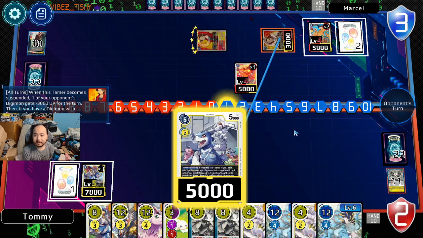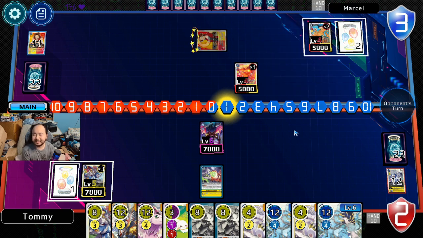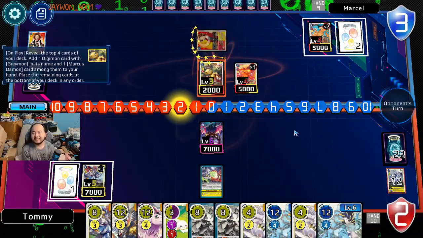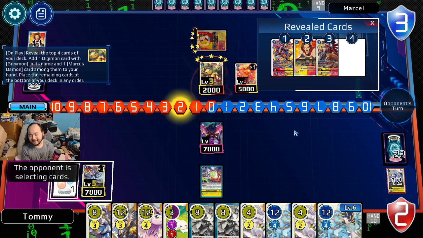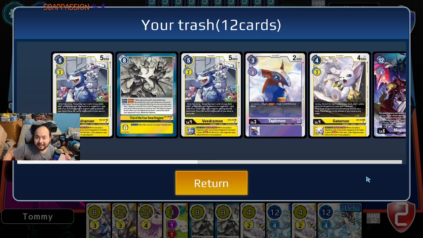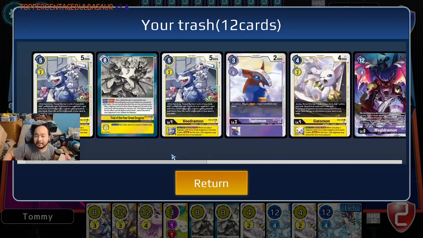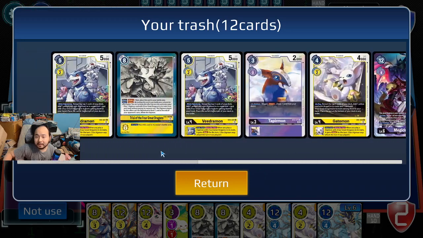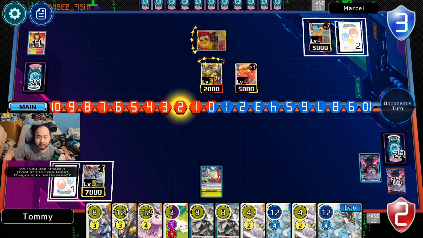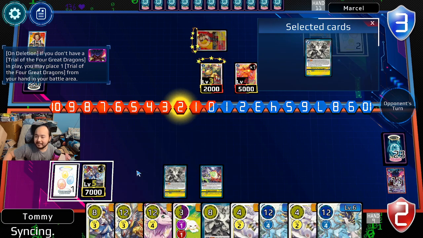Okay. I have lethal. Oh, they gave me lethal. They can't do anything. So I have the Megidramon, Magnadramon, I just need Azalongmon. I actually remembered wrong. So I need Azalongmon in trash, but that is okay. I have lethal.